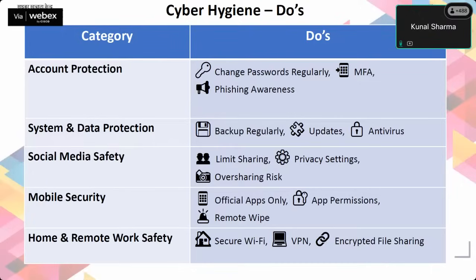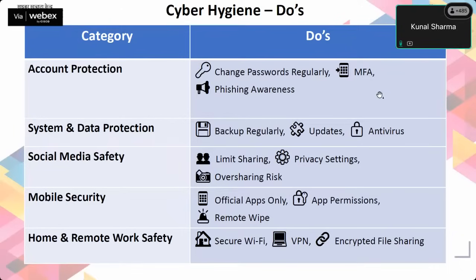Then social media safety is basically more about having awareness of the cases that are currently in the market. You should have limited sharing and privacy settings. You should not share every photo and every video of yours on websites and let attackers know about your positions. In mobile security, use official apps only, from official app stores only. App permissions should be monitored and removed if not needed, and you should remove apps that are not required. In home and router safety, secure your Wi-Fi by using WPA2 or WPA3 security. Your password should be very strong. In case you are in public, use VPNs so that file sharing will be encrypted.